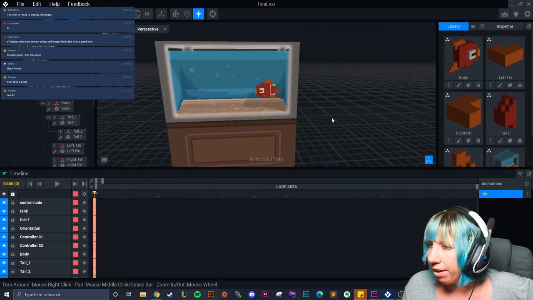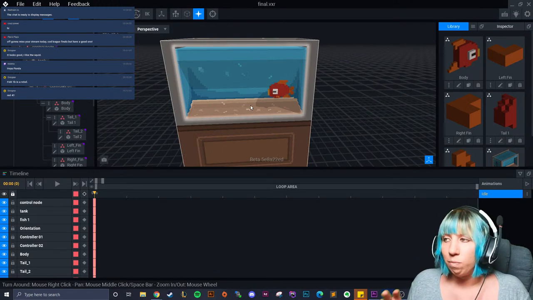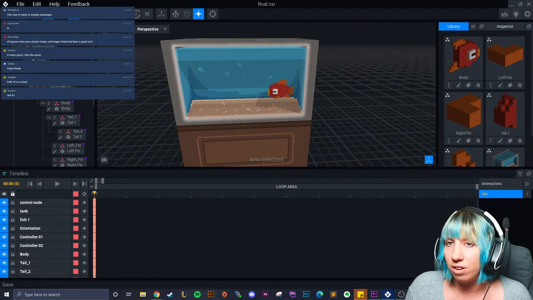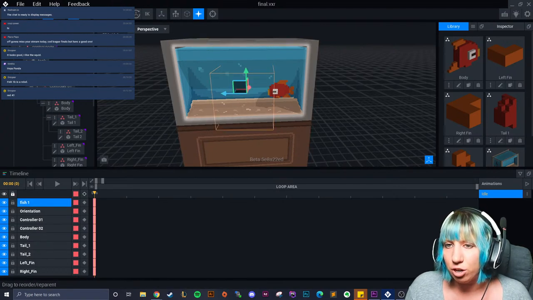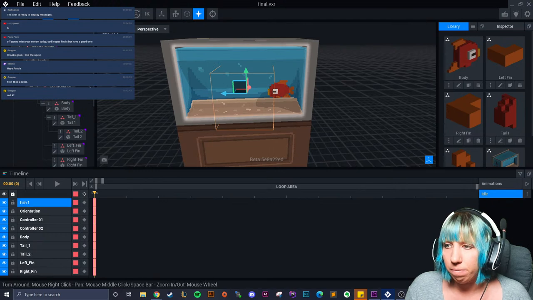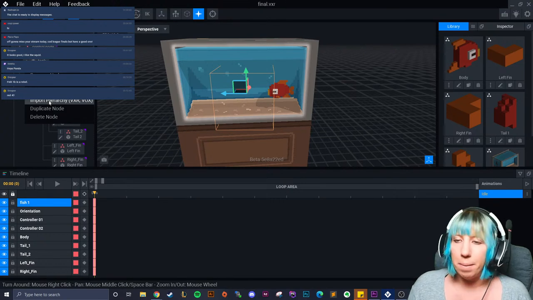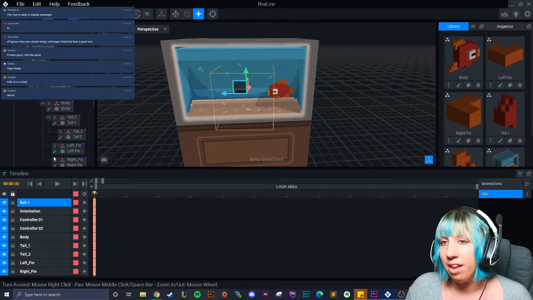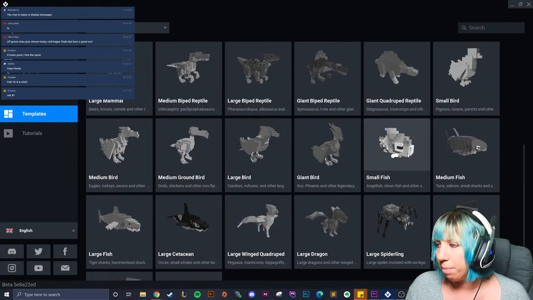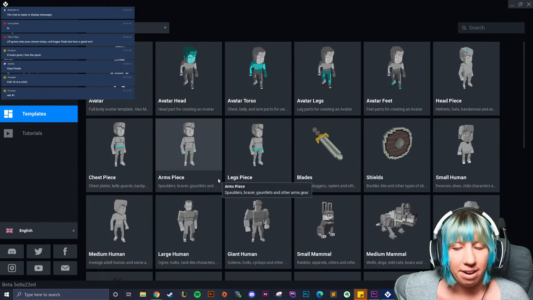Appreciate that. Okay. So we've got our two little fishes, and all we did right there was I just used the template that is already provided by the sandbox in the Voxedit, and I made a fish 1, and we've got a fish 1B there that I've also got, but we named it that, clicked, and then we import hierarchy, and then we just imported that over into it. So just make sure that when you're doing that, you go to templates and you open up one of the templates, and yeah, there you go, you've got that bad boy in there.